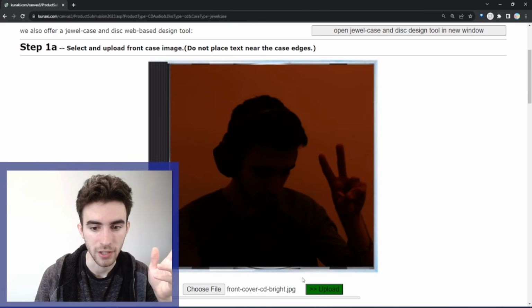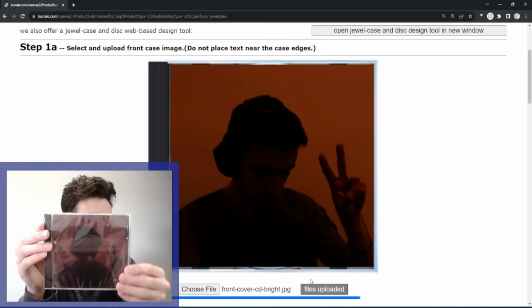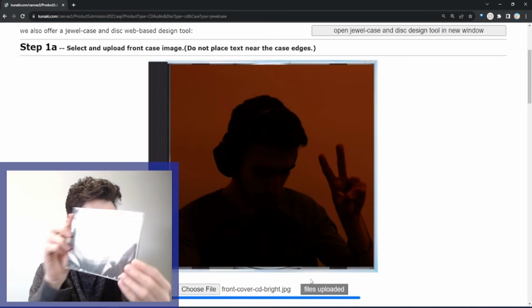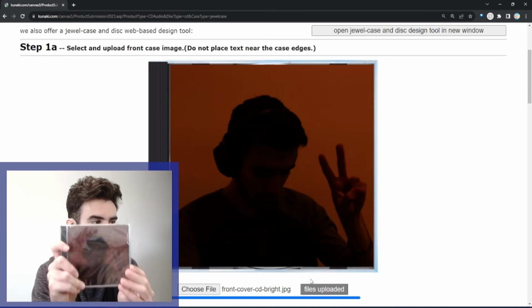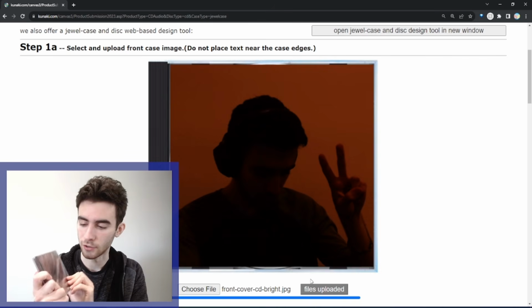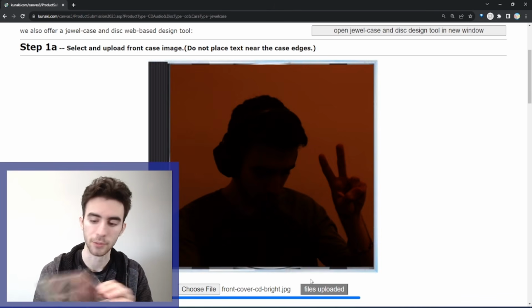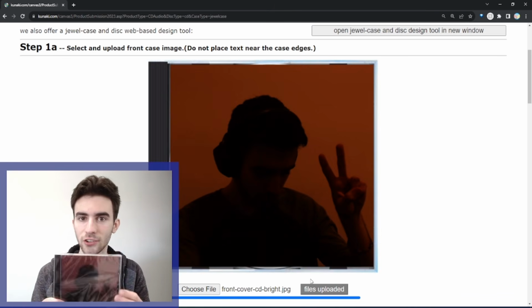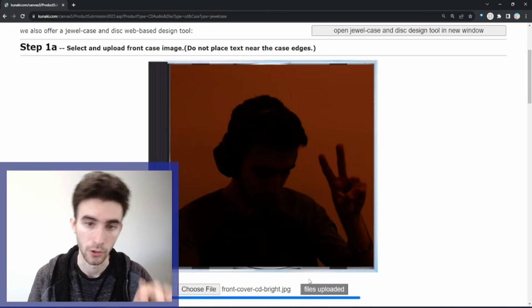So here's the front case image. You choose the file and click upload. Now, one thing I noticed is in my first print of these CDs, the cover was pretty dark. I'm not sure how easy that is to tell on here, especially in person though, it's a little extra hard to see. And that's by design. It is a very dark cover on streaming services and whatnot, but I decided to try making it a little brighter because I think it'll make it pop a little more when it's actually in a physical version. So just a little piece of advice if you have a similarly dark or a low contrast cover.